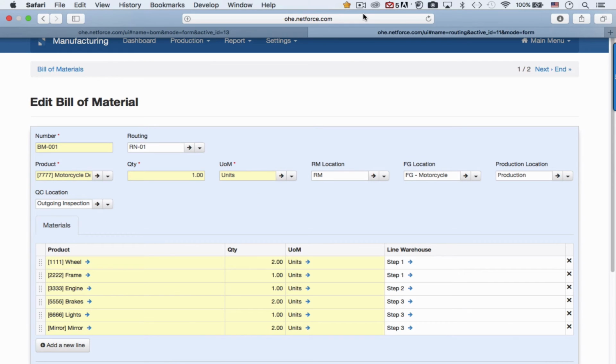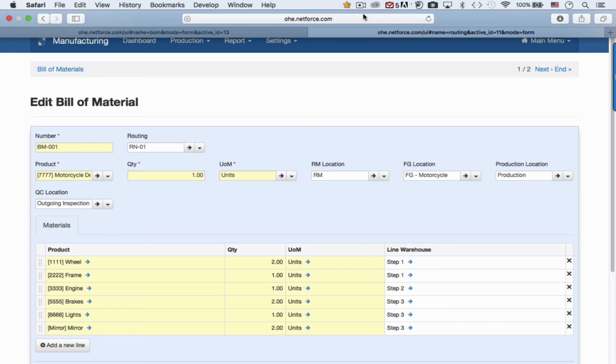When you look to the material flow in the manufacturing manual, you have seen that we have only one assembly line and we have only one bill of material for one type of motorcycle. You have different colors of motorcycles, so for every color you have one bill of material.